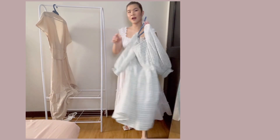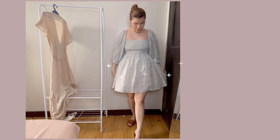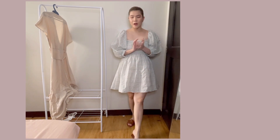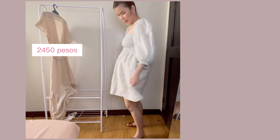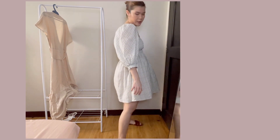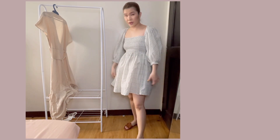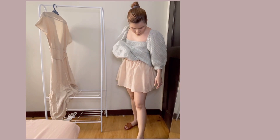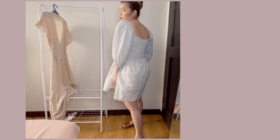Ang next naman natin is this one from Style Staple also. Piling ko malapit na ang bibili na naman ako ng bago kasi super nice ng mga bagong collection nila. This one is from Style Staple, small, and this is their price. Super laking space na naman para sa ating arms — super perfect for our arms na malalaki. Emphasize ang ating bubelya and also our hips. Garterized siya so hindi siya masikip. Since manipis itong tela, guys, meron siyang parang petticoat sa loob — para lang medyo mag-puff din siya ng onti and hindi masyado kita yung unders natin. Ganyan yung likod niya.